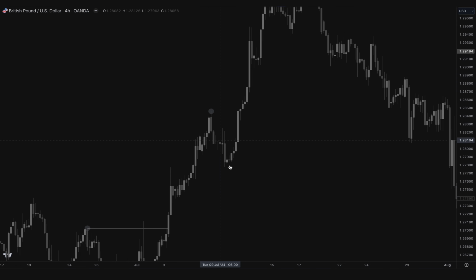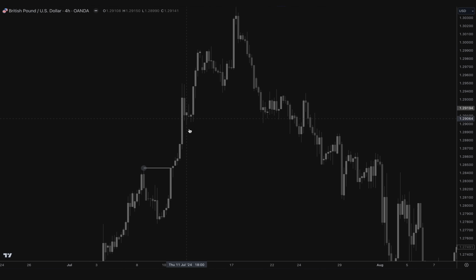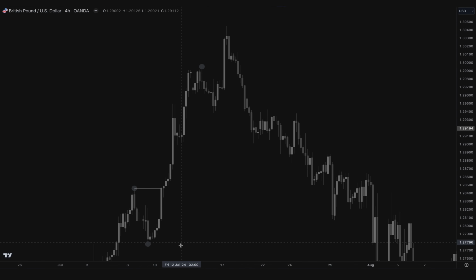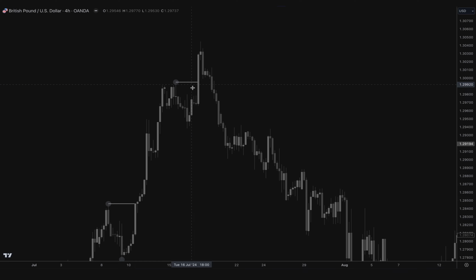Pullback is confirmed over here, so we're waiting for a break. Break happens over here, and again this is a very strong bullish trend, so we're moving quite impulsively and not taking out the minor lows over here. We keep pushing up higher until eventually we take out the minor low right there. I hope this is becoming very obvious to you now. Then you mark the previous low, so I hope it's going to become easy for you to do this on your own. This was the minor low, got broken.